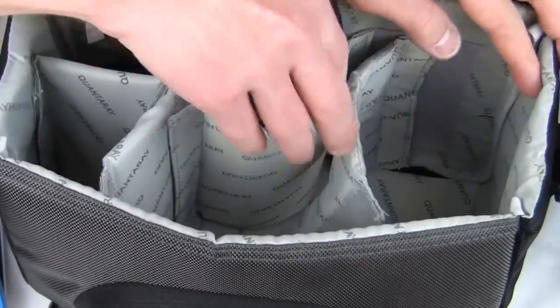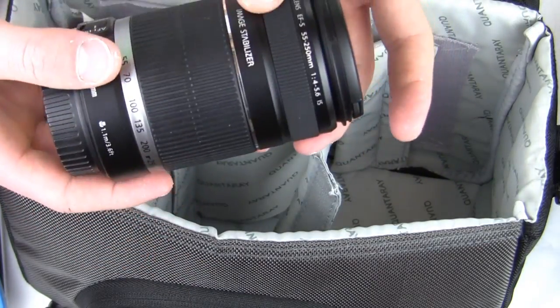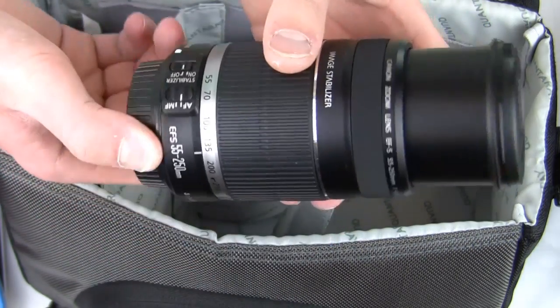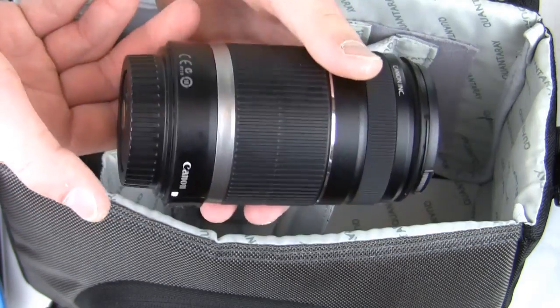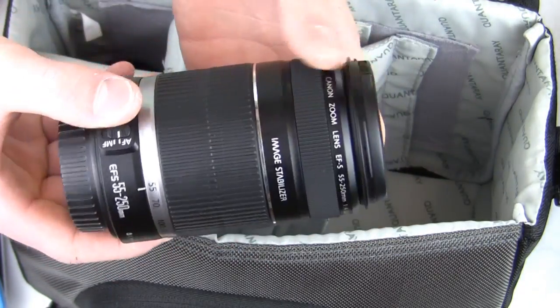Next, I have the larger zoom lens. I didn't want to bring a very, very large zoom lens, but I do have the 55 by 250 millimeter. Again, the f-stop isn't that great. It's 4 to 5.6, so it's not great, but it suffices. It's pretty decent, and I don't mind it. So that's nice to see. And this is my zoom lens, which I'll be using. Has auto stabilization, of course, automatic focus, and I like this pretty well.